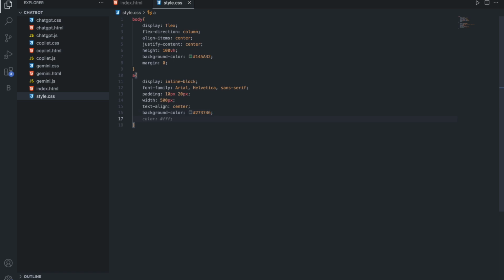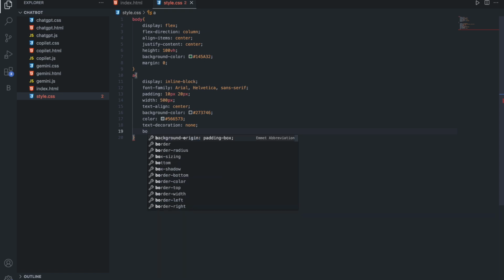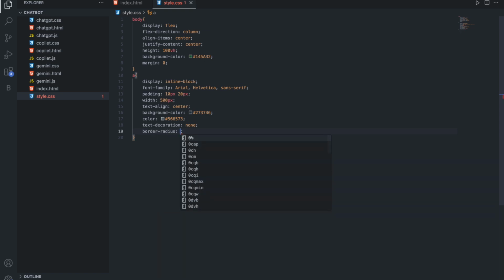The color should be #56 65 73. Text decoration should be none because we don't want any lines. And border radius 5 pixel.